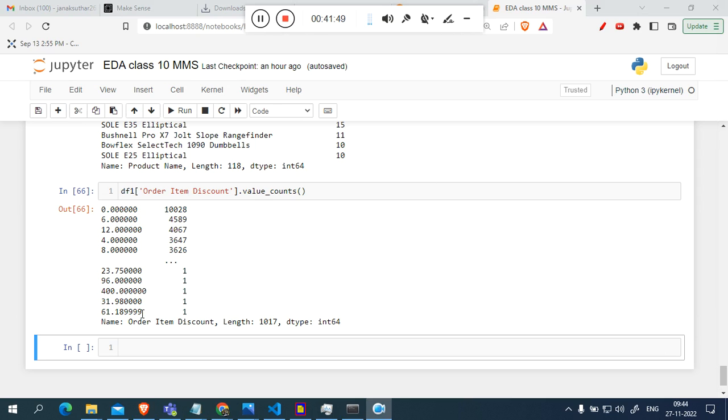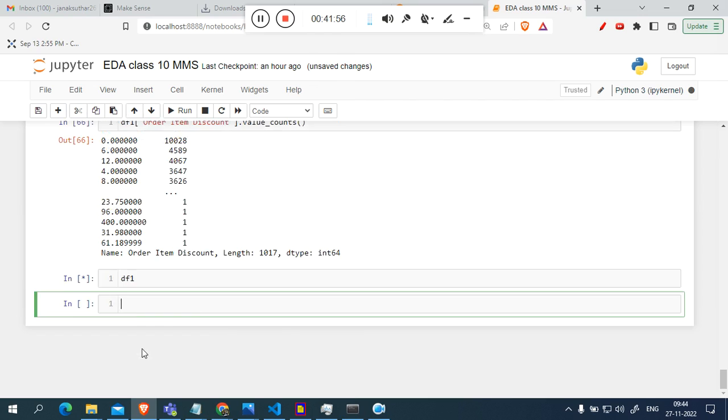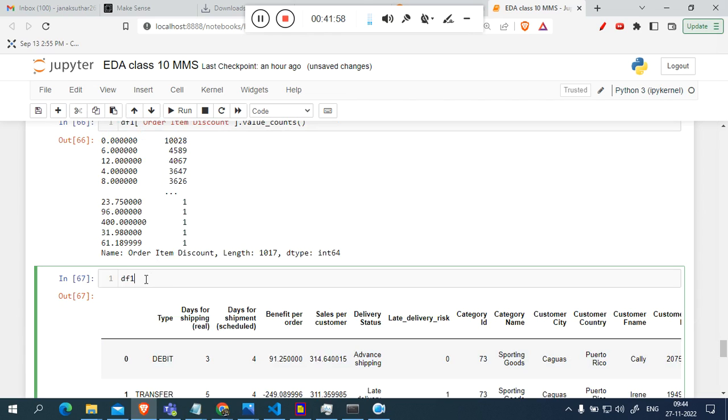What is the df1, that entire data? I want to divide it into different tables on the basis of product name, and after that I will take the average of the discount.